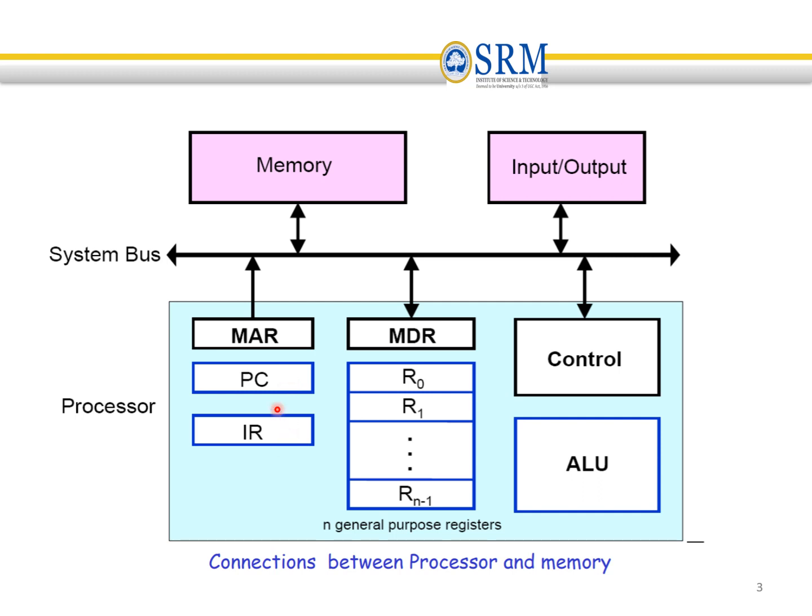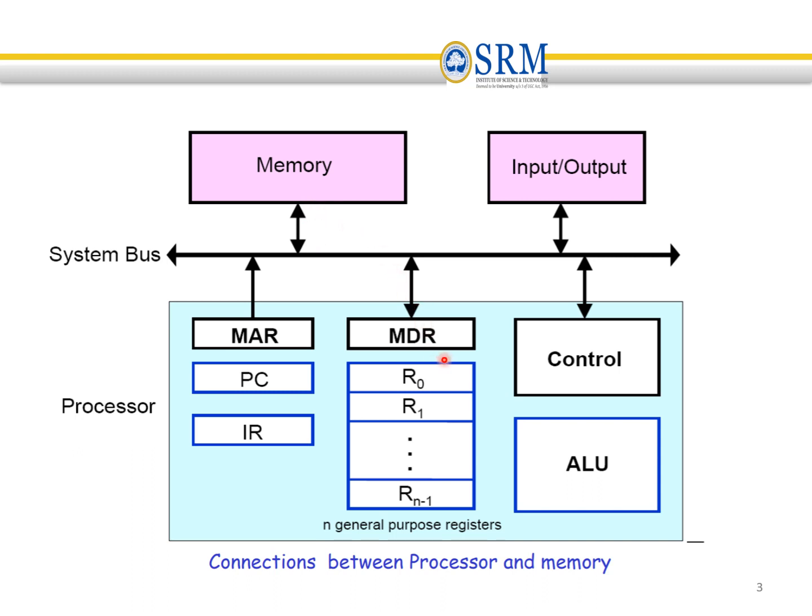executed. The content from the program counter is given to the MAR, memory address register, where this address is given to the memory. Then we have an MDR, memory data register, which is going to fetch the particular instruction from the memory. Once this instruction is received in the MDR, it is given to the instruction register for instruction decoding, and then it is going to get the data from the main memory to the MDR.